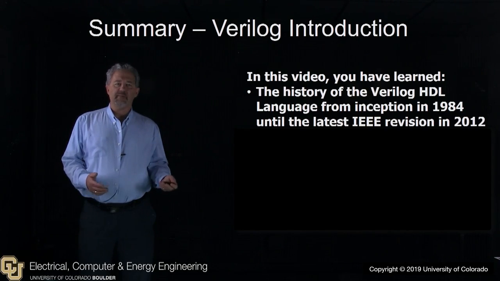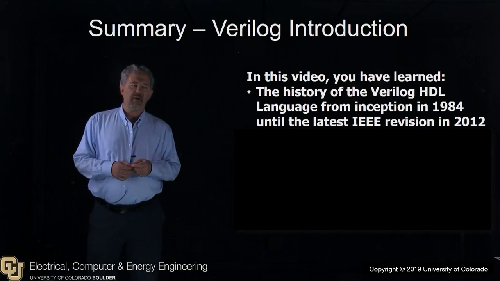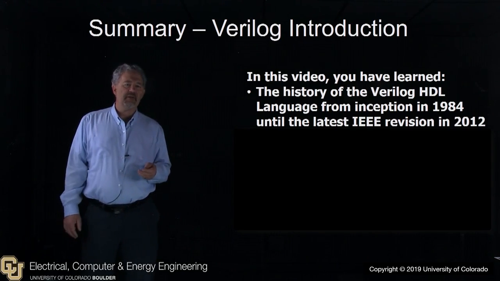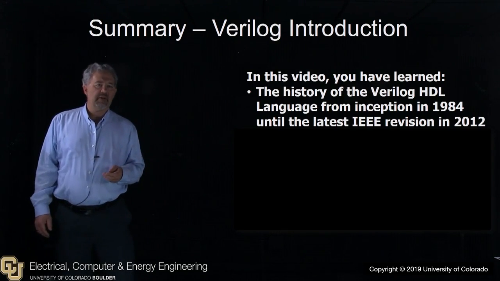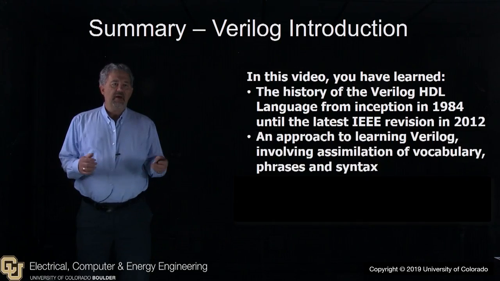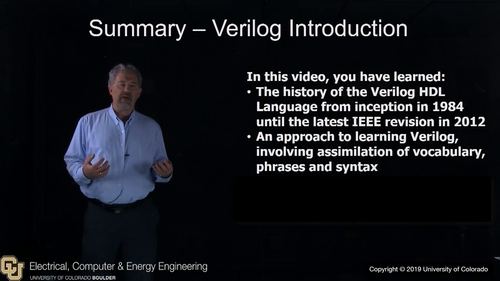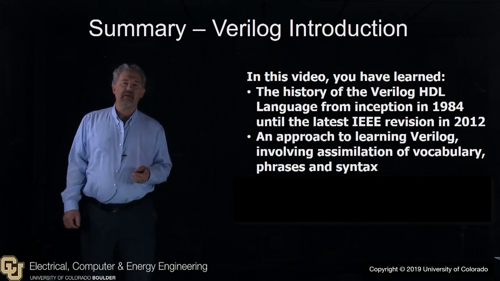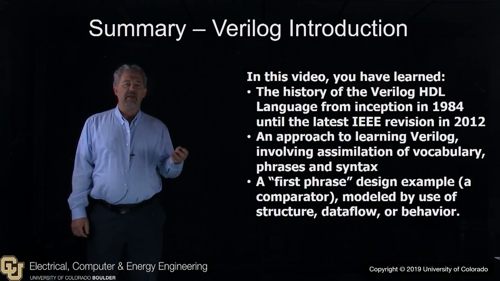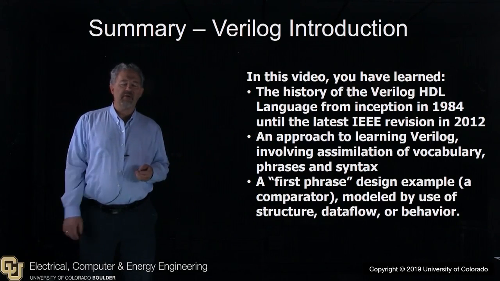So in summary, in this video you have learned a little bit about the history of the Verilog HDL language from inception in 1984 until the latest IEEE version revision in 2017. You've learned an approach to learning Verilog involving assimilation of vocabulary, phrases, and syntax. And you've learned a first phrase design example, a comparator, that's modeled by the use of either structure, data flow, or behavioral descriptions.